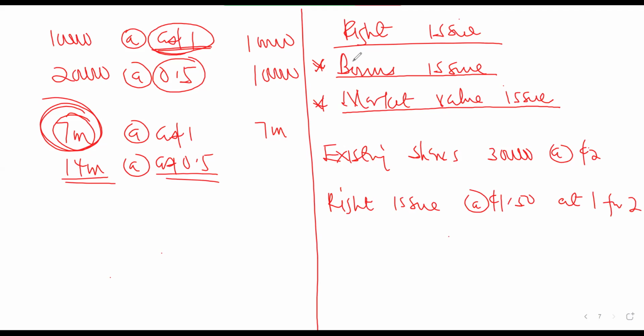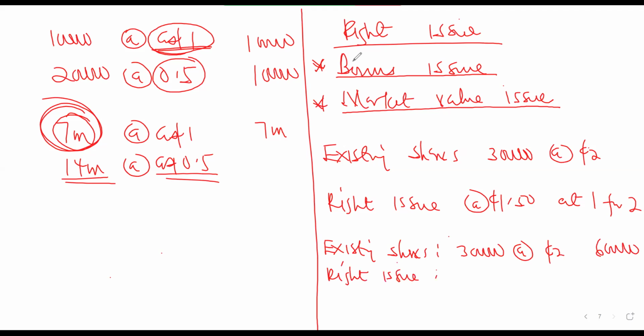Okay. So can we calculate the value of the company now after the rights issue? Before the rights issue, what would be the equity value that the company would be having? That would be 600,000. So that would be 300,000 at 2 cedis, which gives us 600,000, isn't it? But the rights issue has now been done. Since it has been done, it will bring in additional money. So what is the money that it will be bringing?